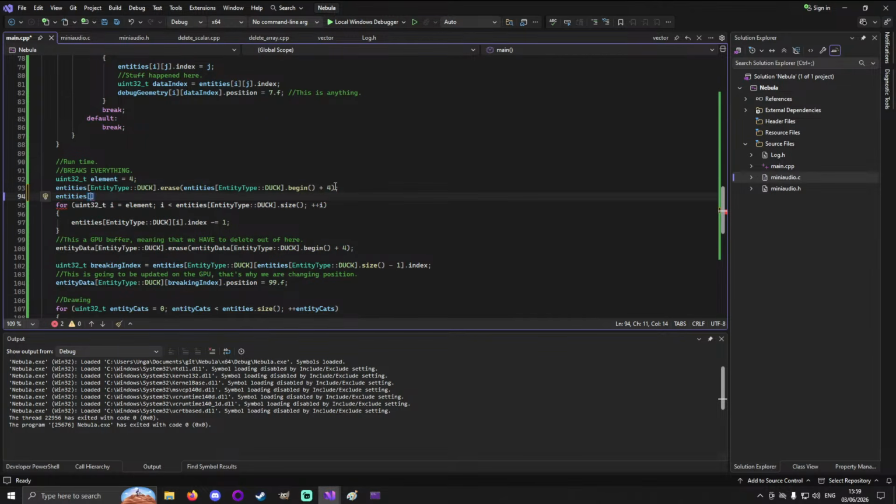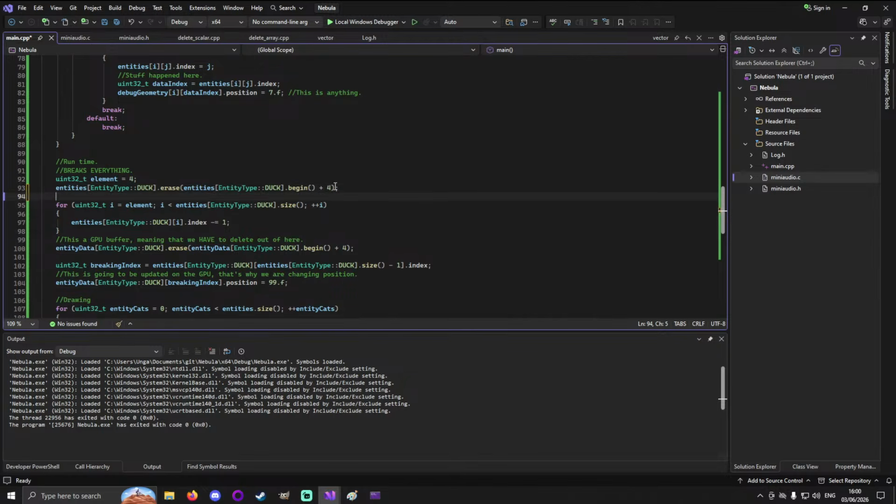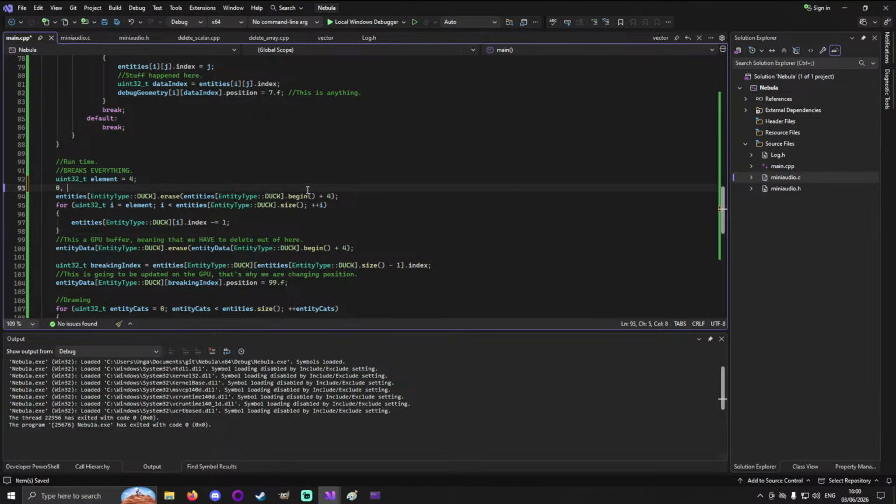I know it seems silly, but I need to return the elements that we did, so like 3. The reason I'm saying that is because when we erase, let's just say we have 0, 1, 2, 3, 4, 5, 6. No, that's not going to work. Okay. Oh, no, maybe it will. I'm a bit confuffled here.